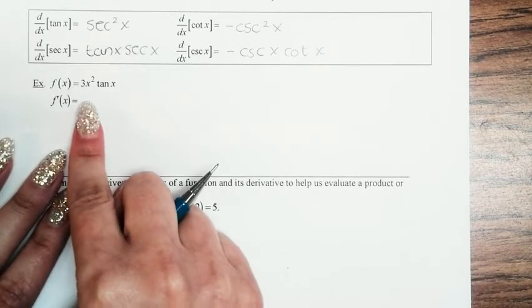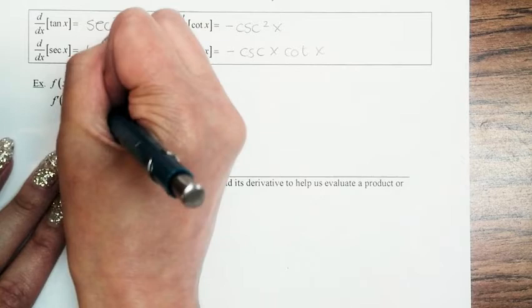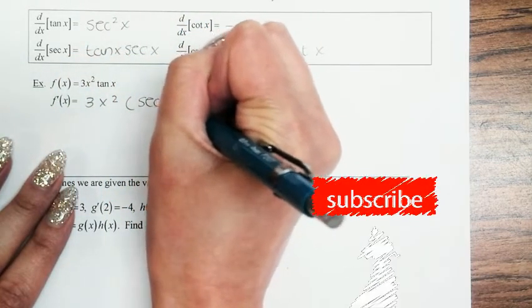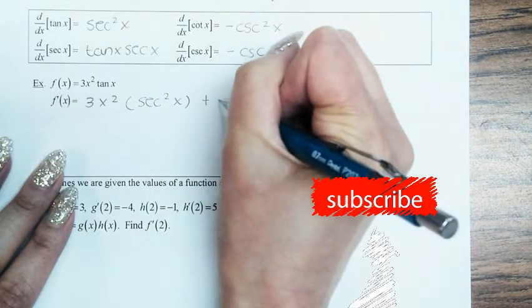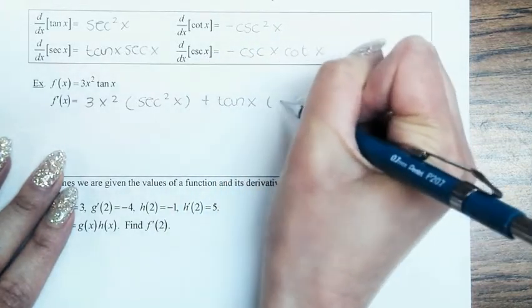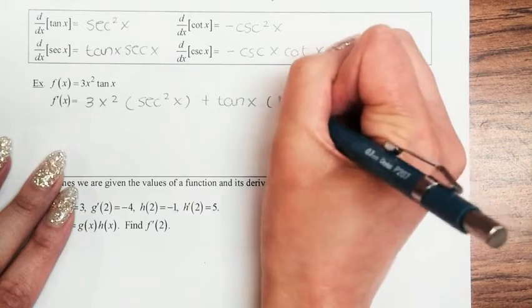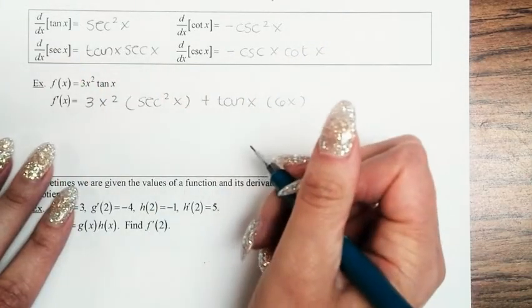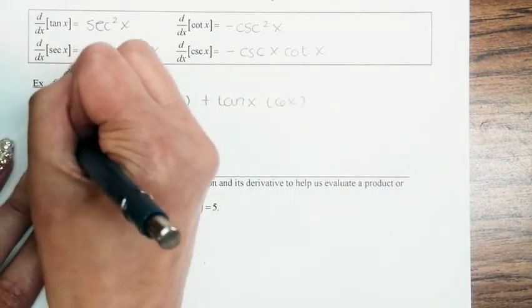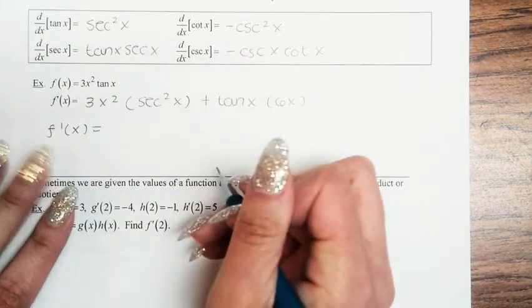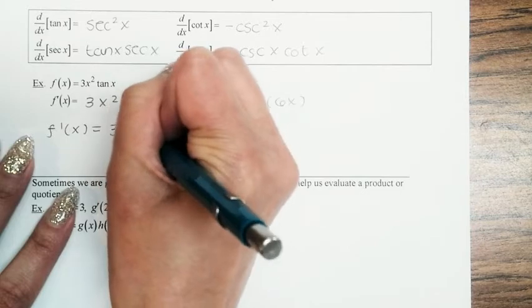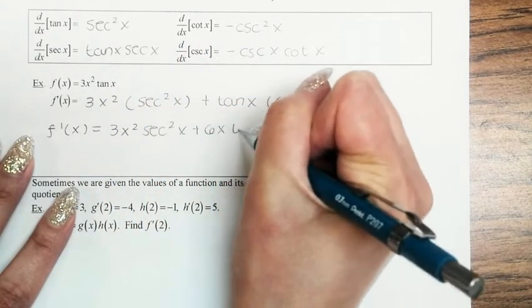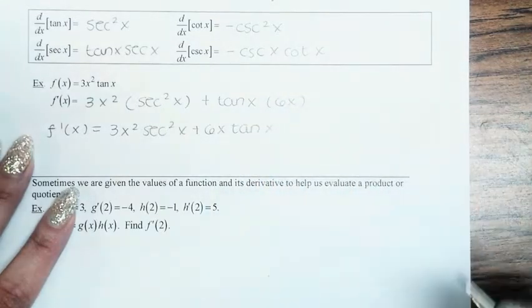The next example that we have is a product rule. Okay, so you start with the 3x squared times the derivative of the tangent, which we know is going to be secant square of x, plus the tangent of x times the derivative of the 3x squared, which you know is 6x. With this being said, this is as good as it gets here. You know that it's going to be as follows: 3x squared secant square of x plus, I would put the 6x at the front, tangent of x, and that's as much as we can do in this problem.